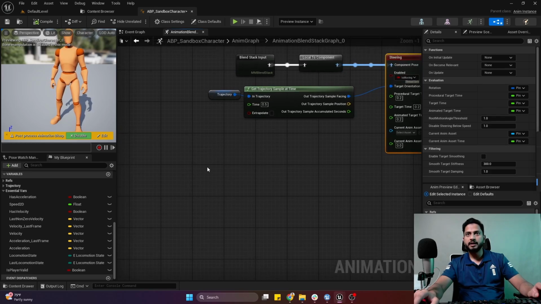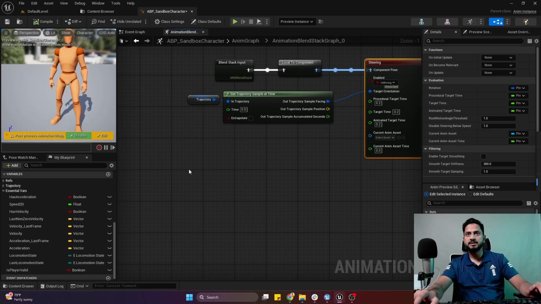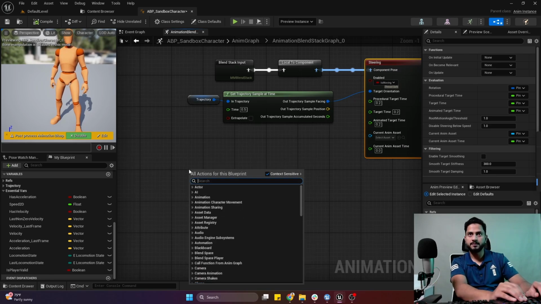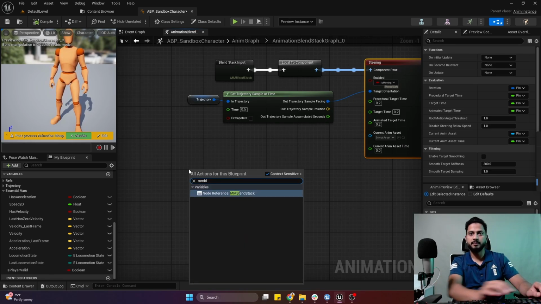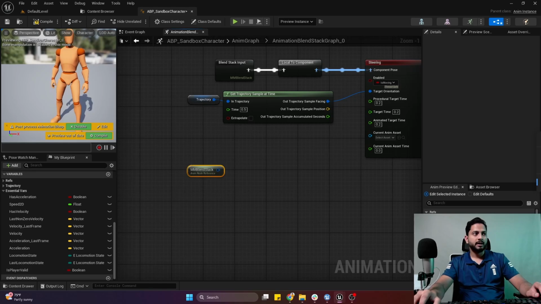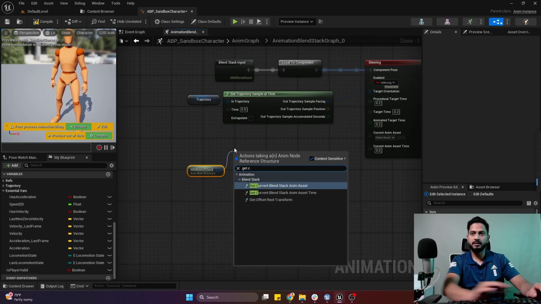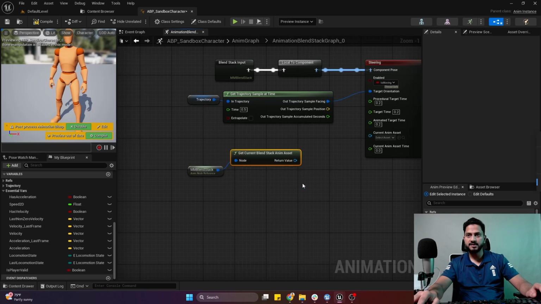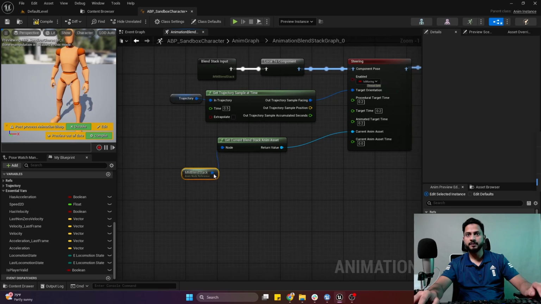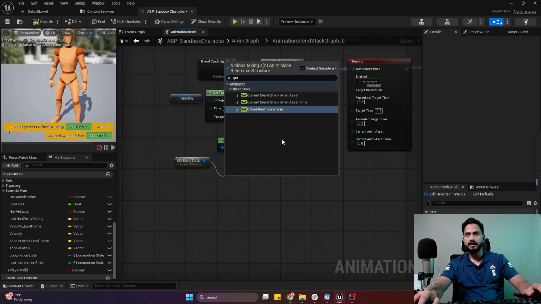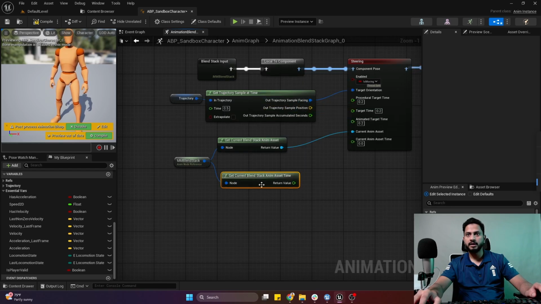In order to get our animation, that's where our motion matching blend stack node comes in. Motion matching will need blend stack information, and we need the get current blend stack anim set. This will give us the current animation which we are playing in motion matching, and we need the get blend stack anim set time.